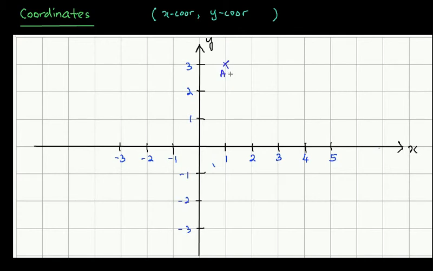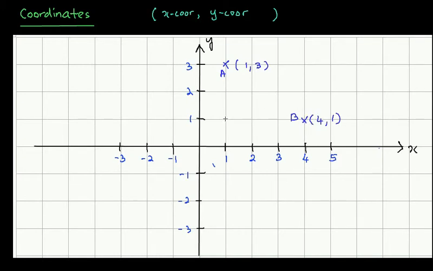Now let's learn about the distance from the x-axis and y-axis. Let's say we have point A here. The coordinate must be (1, 3). How many units is point A from the x-axis? From the x-axis means this x-axis, right? So 1, 2, 3. 3 units from the x-axis. How many units from the y-axis? 1 unit from the y-axis. How about this one, B? The coordinate will be (4, 1). How many units from the x-axis? 1 unit. How many units from the y-axis?